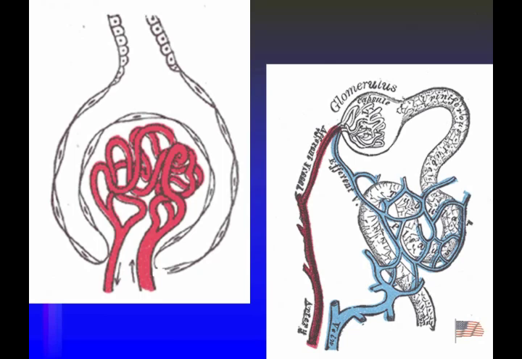So here's my afferent bringing it in. Here's my efferent bringing it out. If I increase the afferent arterial pressure, more fluid is going to move out of the vascular space into the Bowman's capsule. Does that make sense? Increased pressure, more fluid's going to move out. There's a bigger pressure difference that exists. A reduction in efferent will do the same thing.